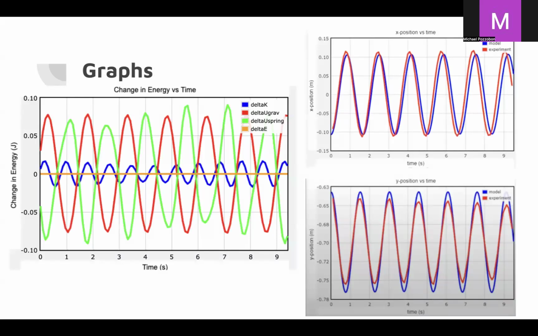All right, other graphs. This graph is the change in energy versus change in time. As you can see, the different energies kind of coincide, but always cancel each other out because the change in energy is zero, because we are not adding anything to the system. Position versus time of our model graph next to our experiment was very closely aligned. So I think the model did quite a good job of tracking. The only real thing is errors, which we'll talk about in a minute. And same thing with Y position for X and Y.